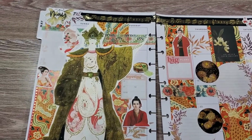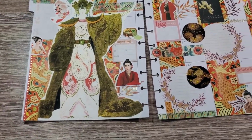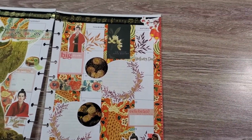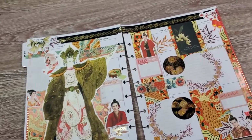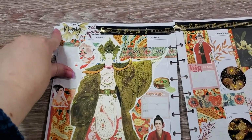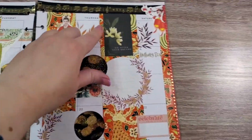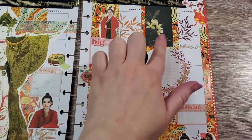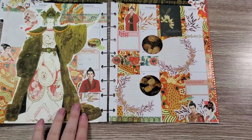And here we have the final product. This has definitely been one of the more ambitious opera-inspired spreads that I've done. The only thing I changed from the last clip to this is I added this jasmine flower here, and then I found this beautiful quote that says, "Go after your dreams," that matched the color scheme, so I put it here. But I really love this.